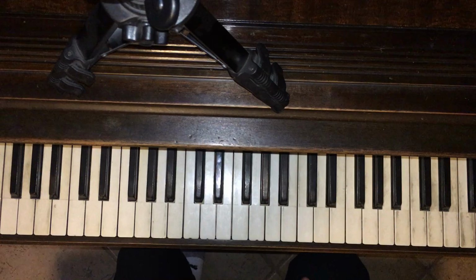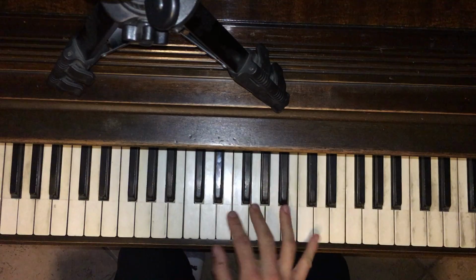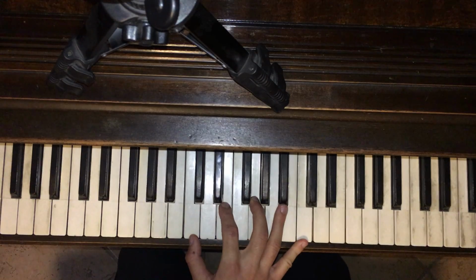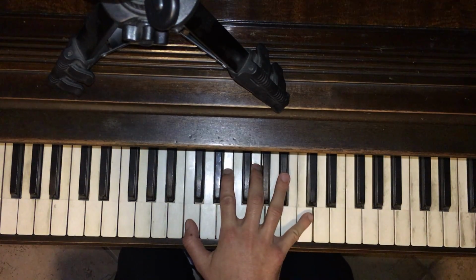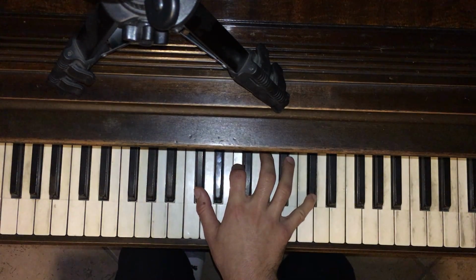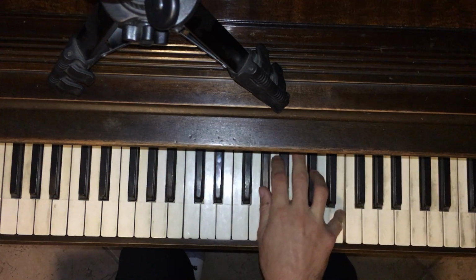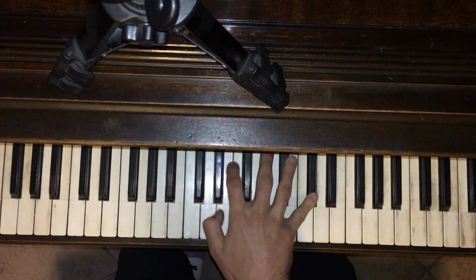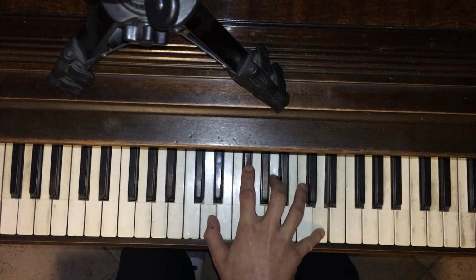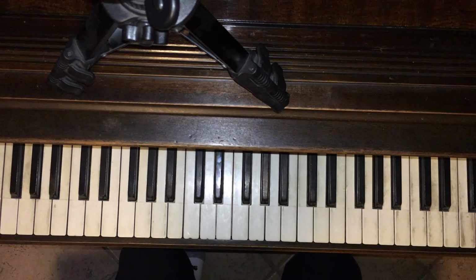But for the most part, I think this is a good exercise. And if you're someone that doesn't even know how to do the chords yet, that's a good starting point, because once you go through all that, you'll realize, if you can't figure it out, here's major, minor, you know to bring down the 3rd, and then you go to the next key. What do you do? You just bring everything up a half step. Then for the next key, obviously, you bring the third down, and you just follow up the keys. Same thing for major, you bring everything up a key. So this is another way to get familiar with all the scales. That's another good advantage to this exercise.